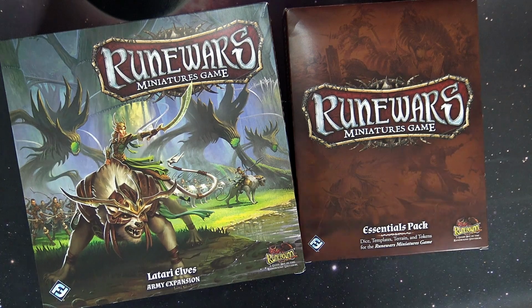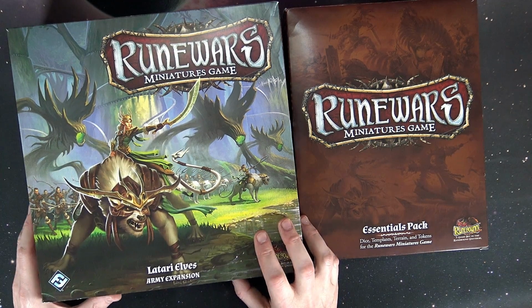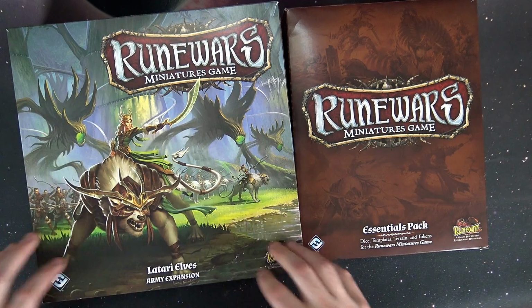What's up, Hobby Maniacs? Rob Baer with you again today, checking out some dope tabletop action with Runewars from FFG. This is the first expansion faction for the game. I think this is going to be the big reveal at Gen Con, but we got it in the studio here. We can get our hot little paws on it and check it all out.